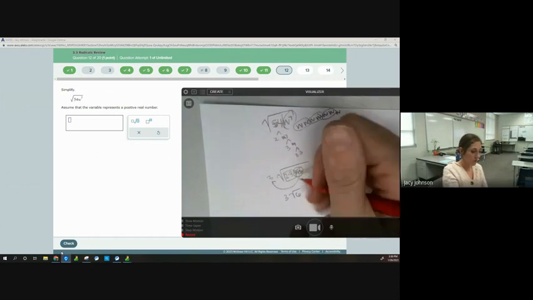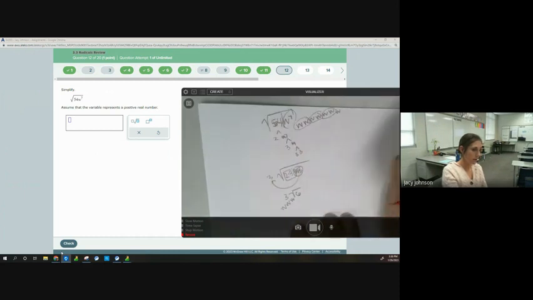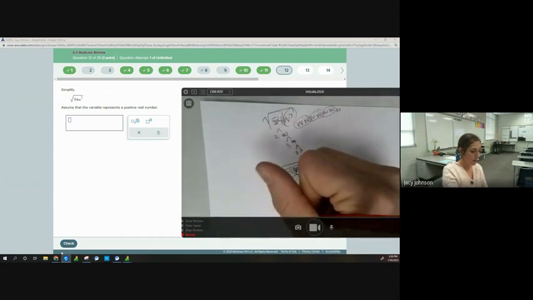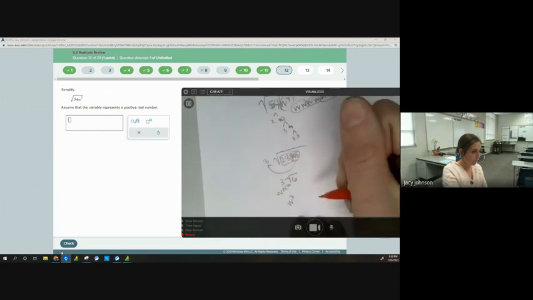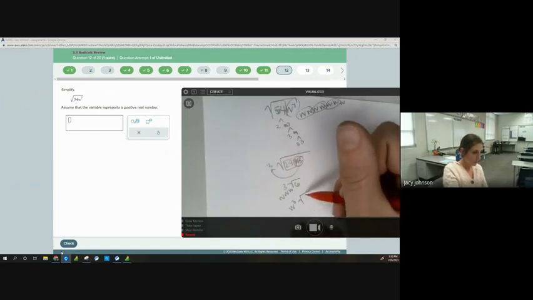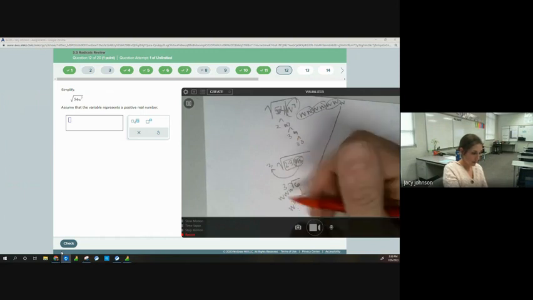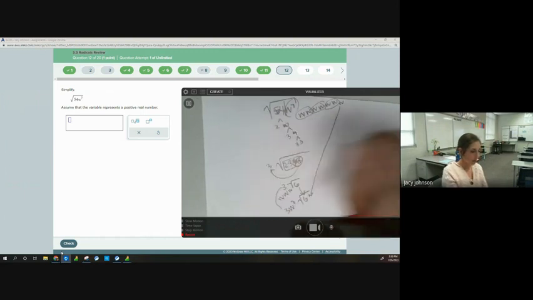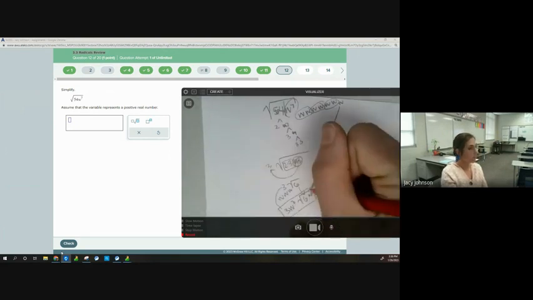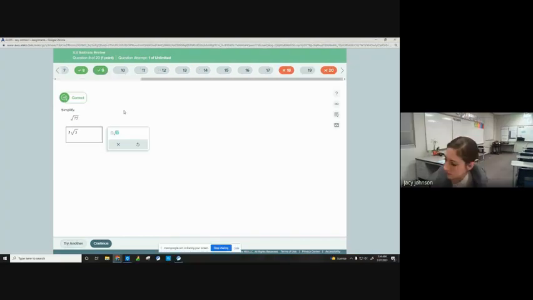So circling my pairs, I'm going to pull 3 w's out front, w, w, w, but instead of writing w, w, w, remember, I'm going to write w to the 3rd power, and I'm going to leave the other w on the inside. So 6 stays on the inside. The remaining w stays on the inside. The w ends up on the outside as w to the 3rd, and the 3 comes in front. So that would be my final answer on question number 12.